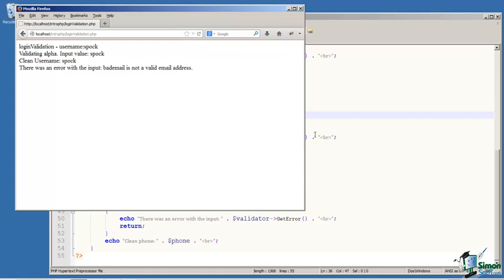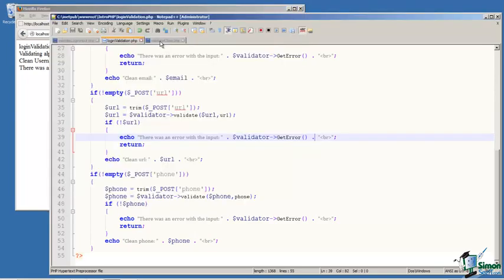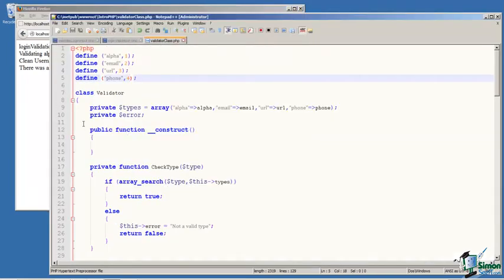So why is this important? Again, security. Even if on the client side we're using the HTML5 type validators or JavaScript validators, we on the server side must validate input to protect the server, to protect the database, to protect our application. By using a comprehensive solution like building your own class that provides an easy-to-use validation interface, we can ensure that our application is protected from the most common types of attacks against websites.